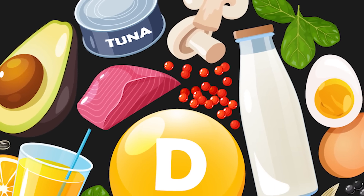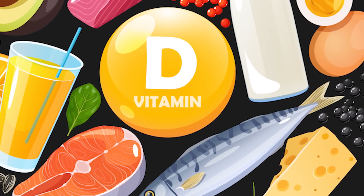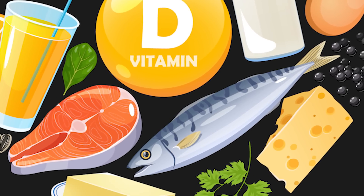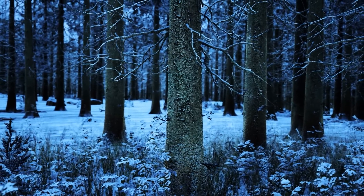When it comes to our dietary sources of vitamin D, it's so important that we get it from our diet, supplementation, or sunlight. Foods with vitamin D include fatty fishes like salmon and mackerel, fortified dairy products, mushrooms, egg yolks, and others. If you're relying solely on diet, this may not be enough for everyone, particularly for those living in areas with limited sunlight, especially during those winter months. For those who struggle to maintain adequate vitamin D levels through sunlight and diet alone, supplementation is definitely a viable option.